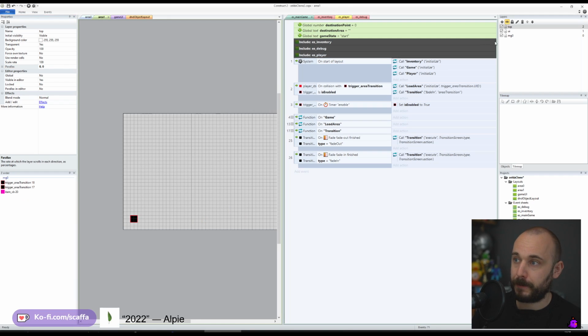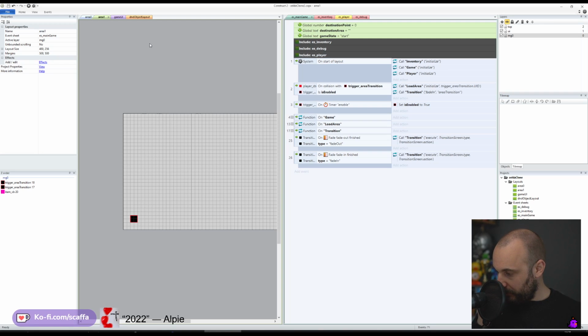I need to change this. So a couple things that we should also do. Because I don't think the game is gonna end up just like Zelda with the single screens, where you move from one screen to another. I don't think that's what we want. We could do it, but I don't think it's gonna end up like that.